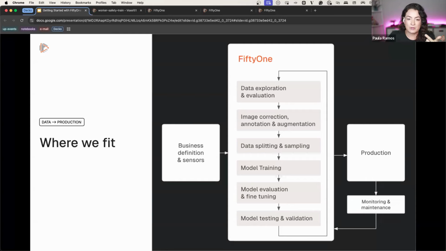With FiftyOne, we can curate the data set, evaluate the model, and annotate some images or information. But with the orchestration and integration system, we have multiple solutions around the computer vision workflow. So FiftyOne can easily integrate with data annotation tools and model training tools. You can fine-tune your model. You also have the capability to always monitor your model, retrain with better data sets, and improve the model performance in production. This is super important.